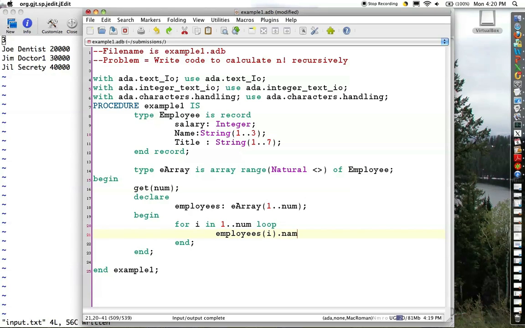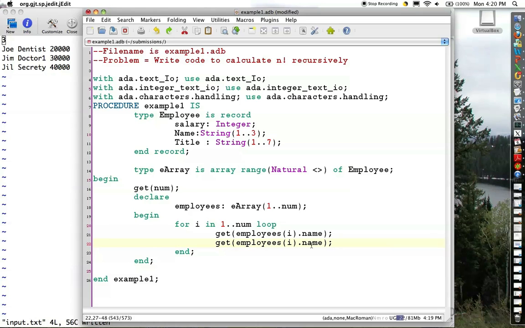So in this case, we read in the name first, and then once we've read in the name, then we can read in the title, and then we can read in the salary.